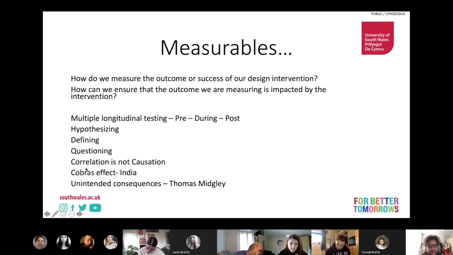Now, as I said last week, and as I'll keep saying all the time, correlation is not causation. That statement basically says that just because something is happening at the same time as something else, it doesn't mean it's causing it. So let's take, for example, Wales is going to play rugby. They go on the pitch and lightning strikes the stadium. Then Wales loses. Now, probably Wales lost because they didn't play well, and probably not because lightning struck the stadium. So just because those things happen at the same time doesn't mean that one is the cause of the other.